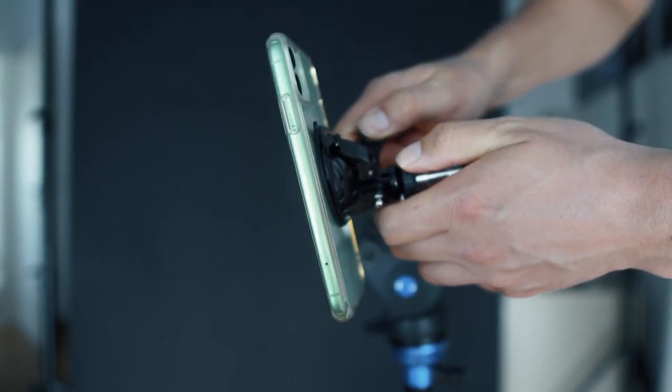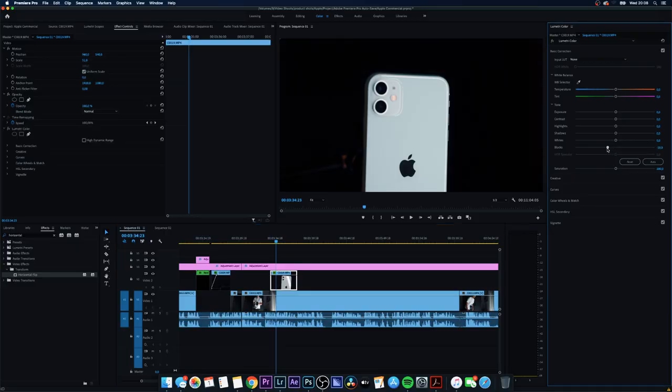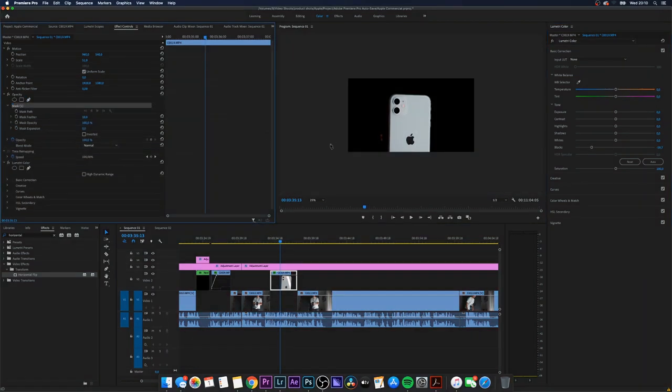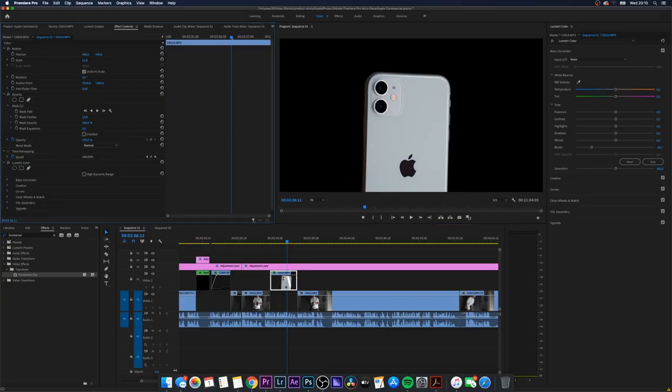And why I did this is because I want the arm out so it's easier to mask out. We're gonna mask out the phone to make it easier to adjust and animate it in post. It's just an easy way to get rid of, like, if I hold it here, it would be way harder to mask out the hand and everything. So I'm just keeping it there, and I can just rotate and move it from here, and then nothing is in the frame. And the dark background is really nice because you can just increase the blacks and it blacks out basically the whole background. Even though it's not totally black, in post you can really make it black, so that's good to know.